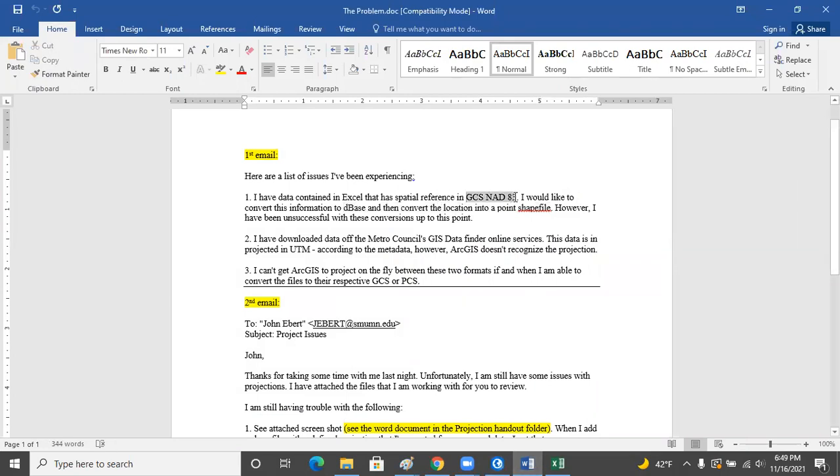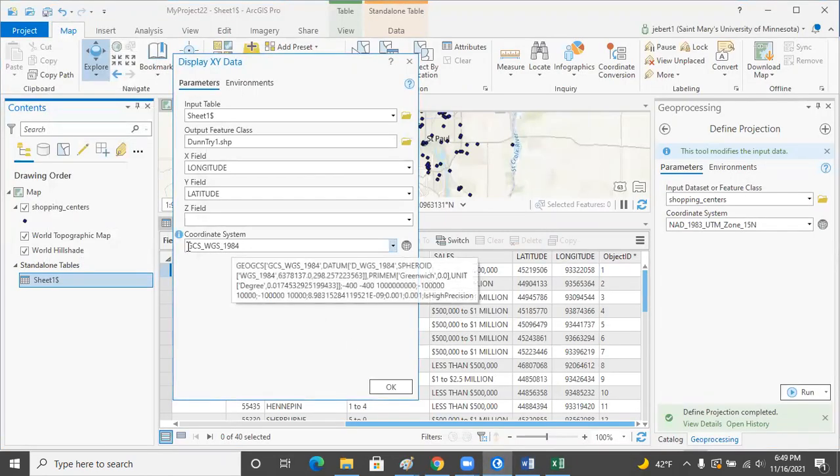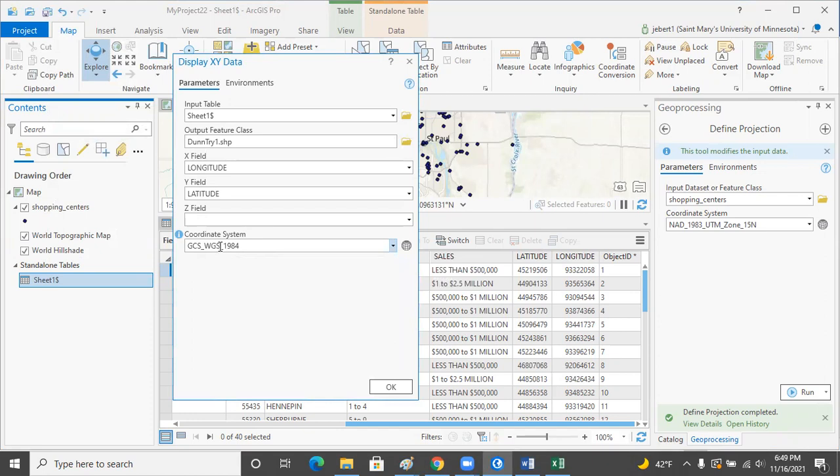However, inside of Pro, maybe I missed it too, possibly, but I haven't been able to find the GCS NAD83 version. In Pro, they give us the GCS WGS84, which is a World Geodetic System survey, if you will. It's a little bit more satellite based, but essentially is going to be a lot like a North American datum, a NAD83 for those measurements for a datum.